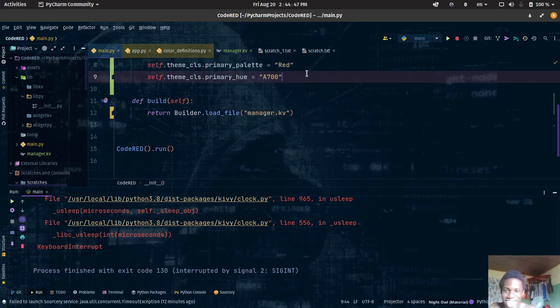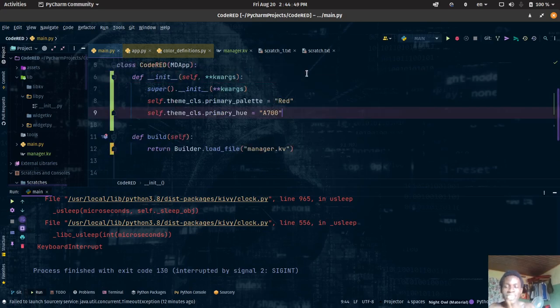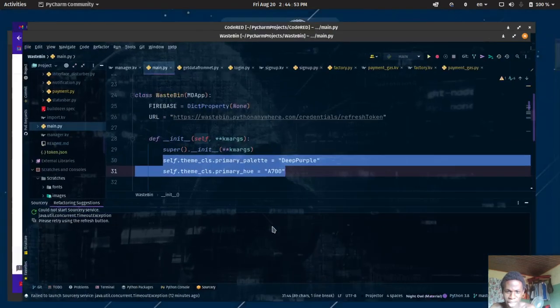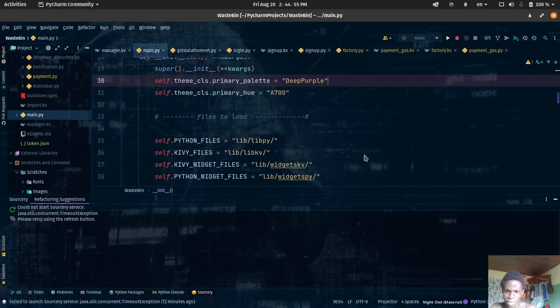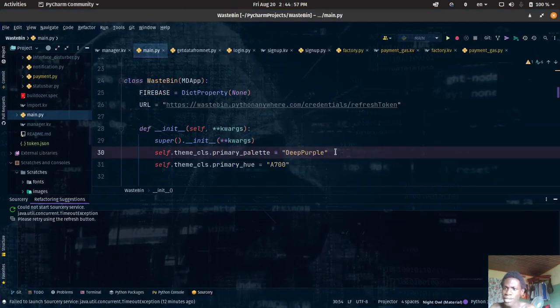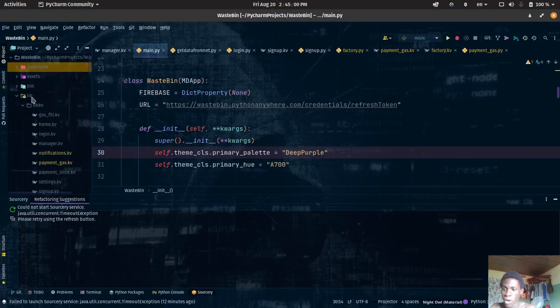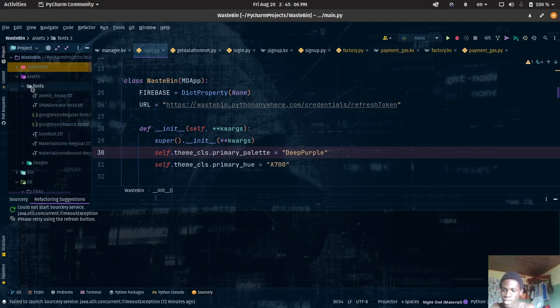I don't know why. So I said we're going to change the font, right? So let's go back here and pick up some things. I'm going to pick up the font here because I kind of prefer the font. I'm going to pick up everything here. I'm going to copy this folder.